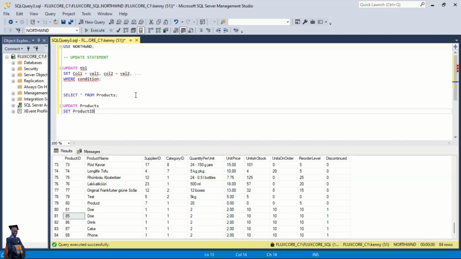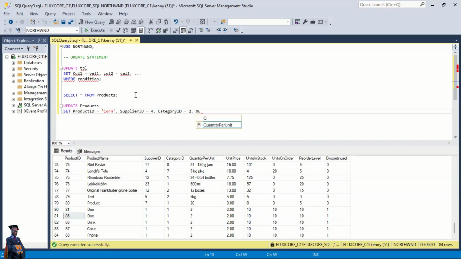our product name. Product name is text, so we say corn, comma, supplier ID is an integer, we just say 4. Category ID is an integer as well, we say 2.